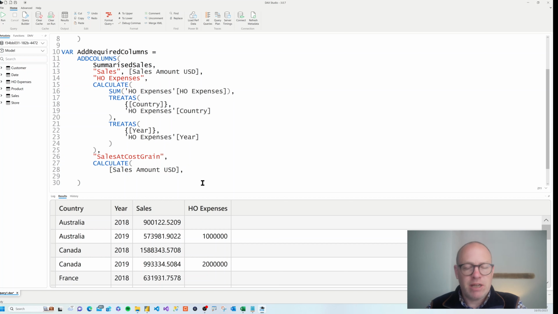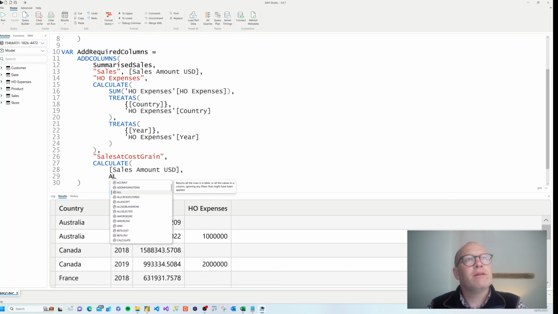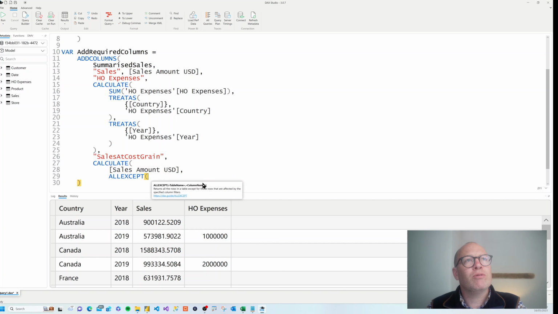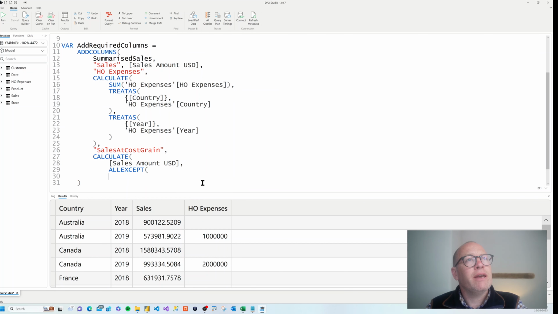And we can use a function, ALLEXCEPT. So any filters we can ignore, except for those, obviously we don't want to ignore filters on the country. We just want filters on the country and the year, nothing else. So ALL normally ignores all filters. There's two filters we don't want to ignore, so we'll use ALLEXCEPT.